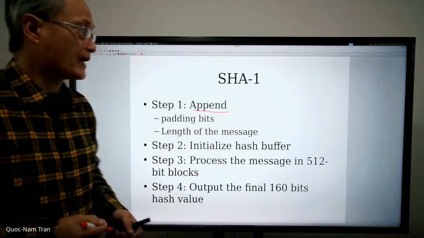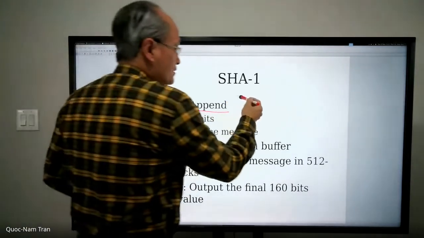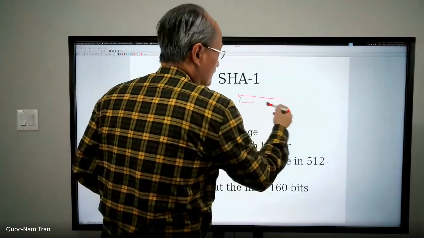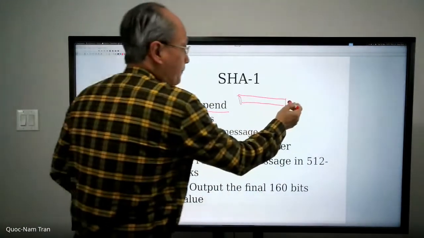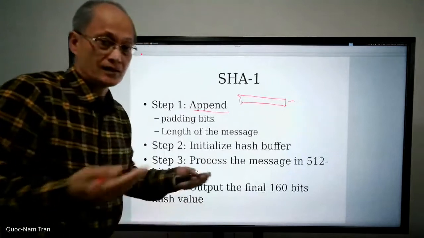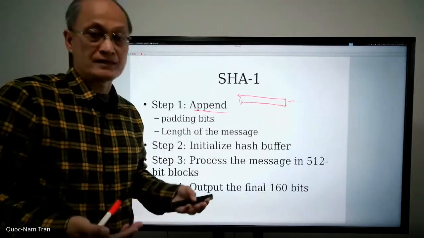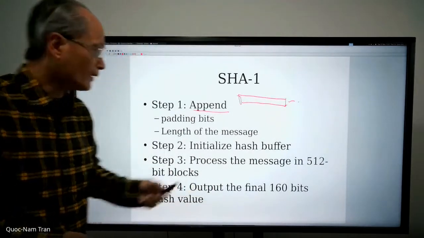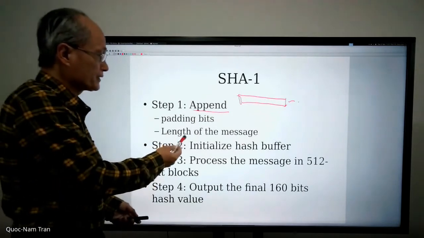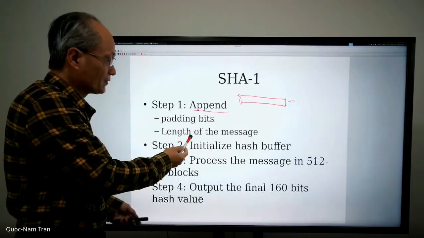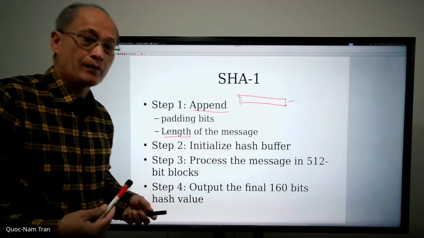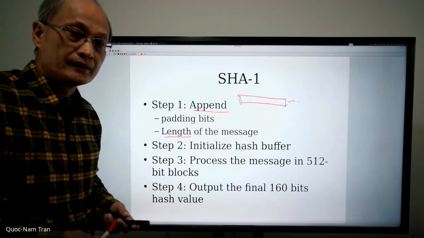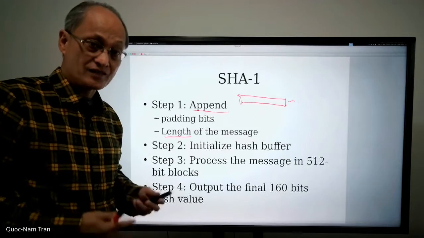If we have a message that is not a multiple of 512, then we have to append something, like zeros. We also take into account the length of the message as some information that will help secure the hashing value, or the digest, more.